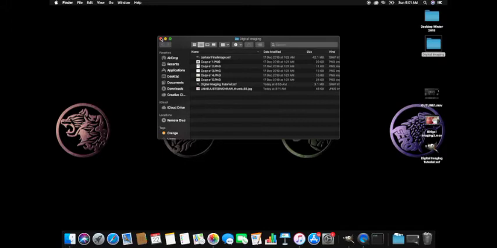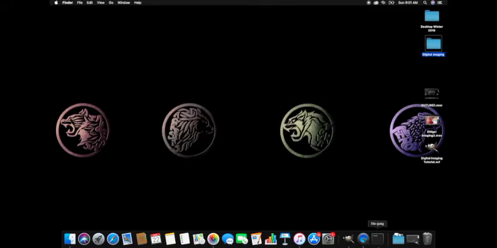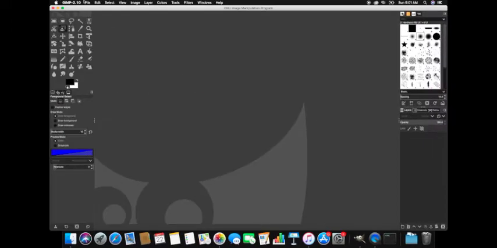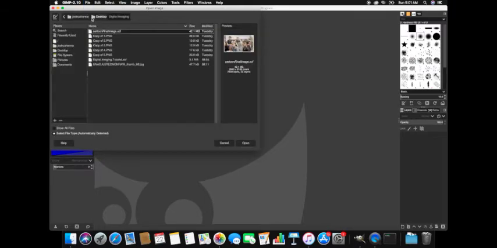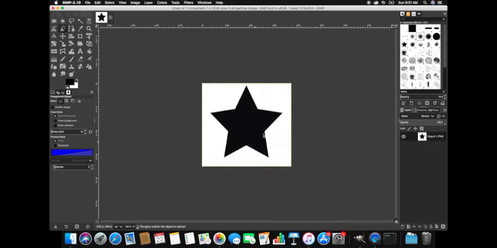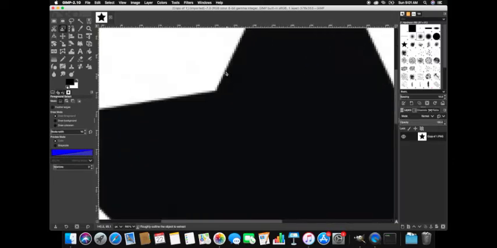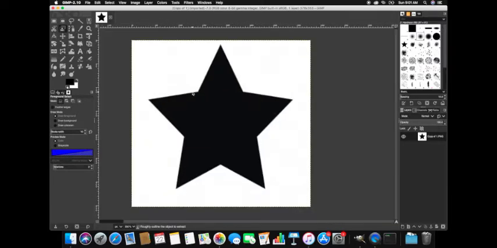On my desktop here I have everything that we have in our folder in Google Drive for you guys to work with. So I'm going to go ahead and open GIMP up, and if I go on down to Open and I am on the desktop there, you can see that I have that original cartoon yourself template, and then I have a bunch of stars, and I'm going to open up this first star here. It's pretty simple. It is also low resolution. I downloaded it from the internet. You can kind of see it's pixelated if I zoom in.